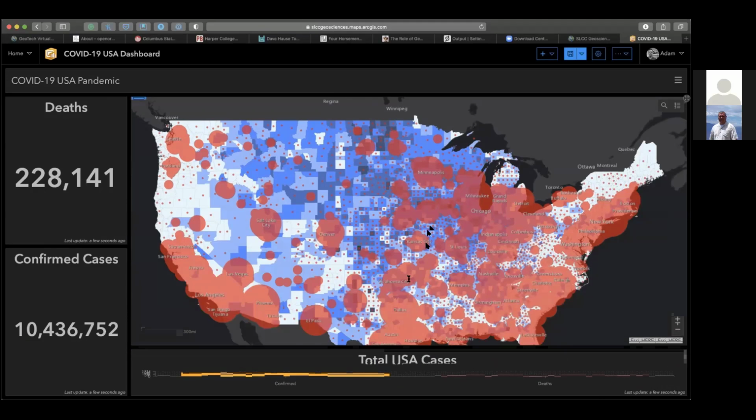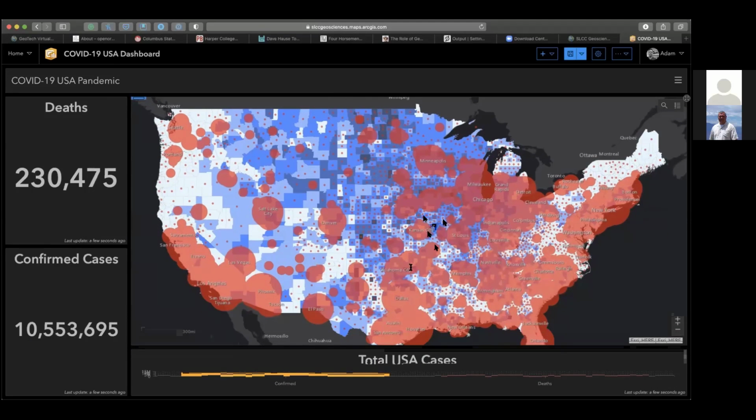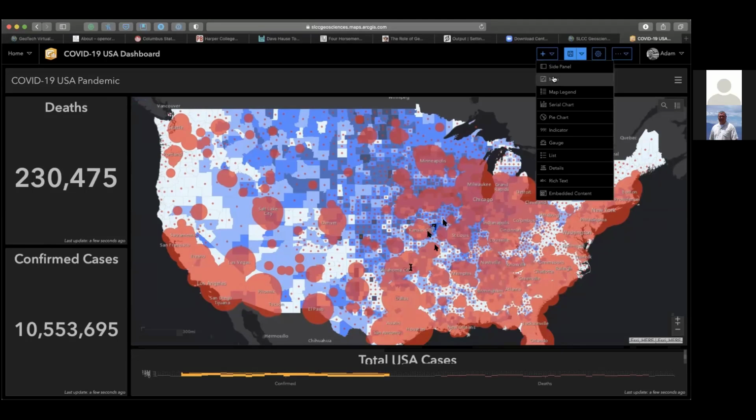Just kind of depends, right? However you really wanted to play around with the design of your dashboard. And you can just keep going. Depending on the data that you have available to you, you can just keep adding more columns. We could try again.